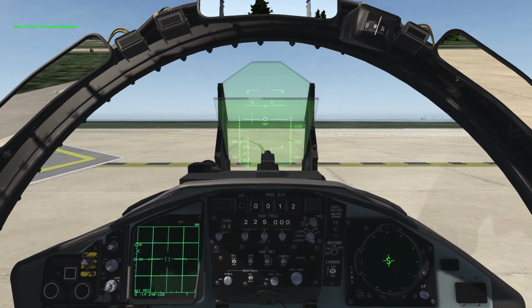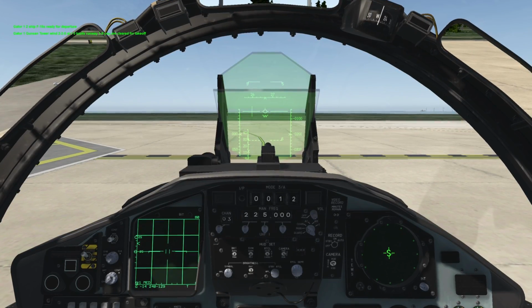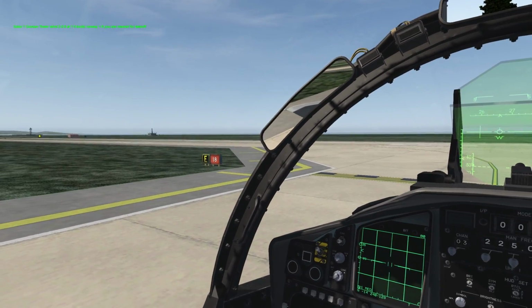Gator 1, 2 ship, F-15s, ready for departure. Gator 1, Kunsan Tower, wind 220 at 10 knots, runway 18. You are cleared for takeoff.